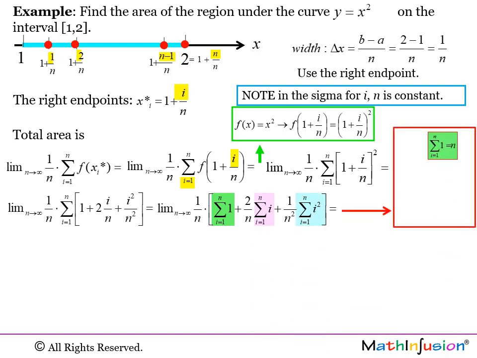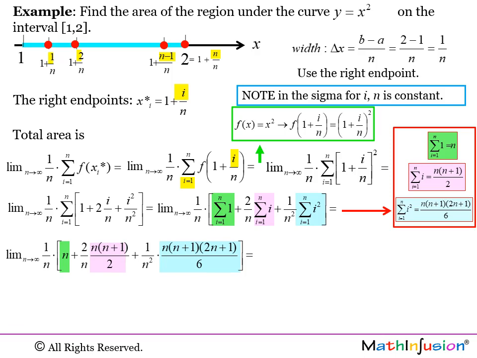I already have expressions in n for these two sums. The sum of i is n times (n plus 1) over 2, and the sum of i to the power of 2 is n times (n plus 1) times (2n plus 1) over 6. It means that I can replace these by the expressions of n. And this is wonderful because I got rid of all the sigma now. I don't have i's anymore. And this is just a big expression of n. And I need just now to take the limit as n approaches infinity of this one. After, obviously, I'm going to do some algebra here.